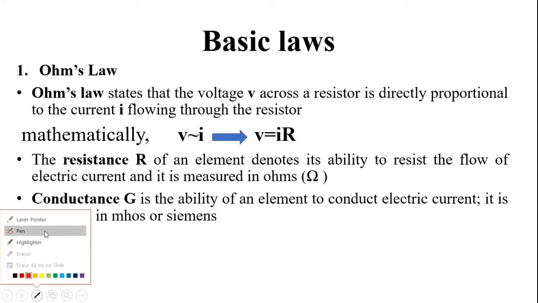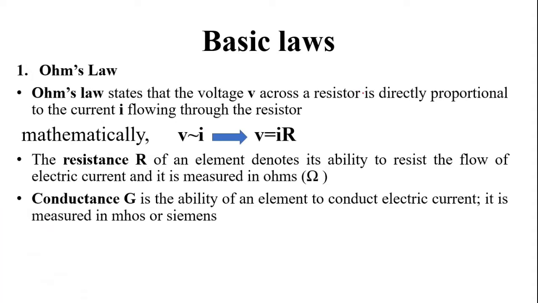Ohm's law states that the voltage V across a resistor is directly proportional to the current flowing, I. A voltage means the work done to transfer a unit charge within 1 second. A current I means the time rate of change of charge. The main concept here is resistance R.